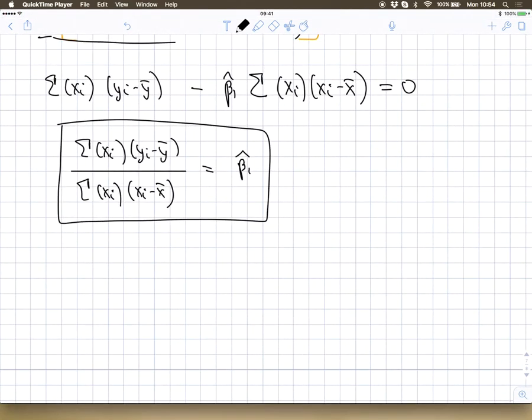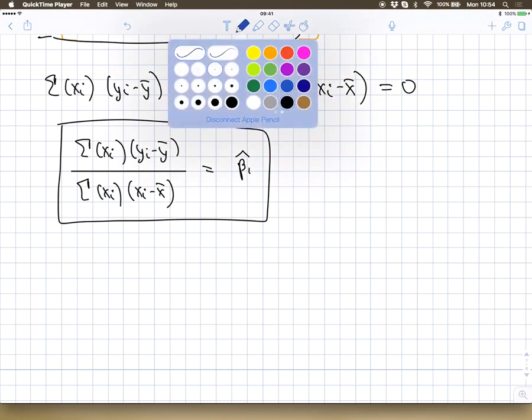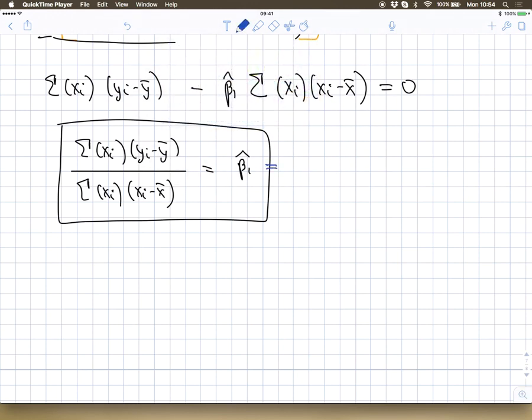Now, if someone looked at the lecture notes, you might be a little bit puzzled by this, right? Why might you be a bit puzzled by this? Is because in the lecture notes, really what we observe is not this, but an equivalent expression which looks more like this: sum of xi minus x bar, yi minus y bar, over sum of xi minus x bar, all squared.